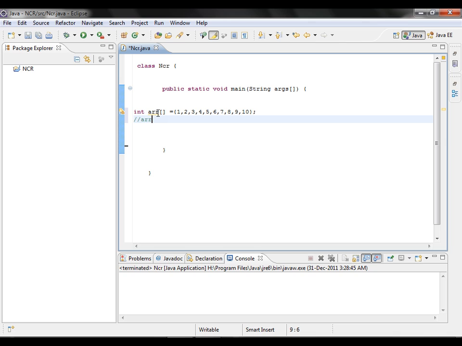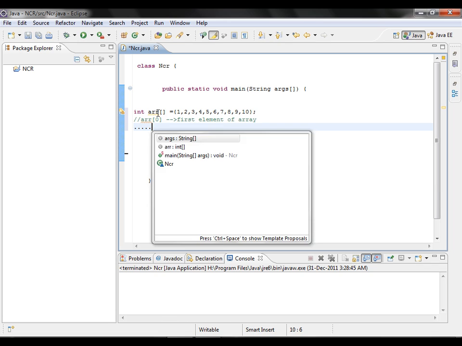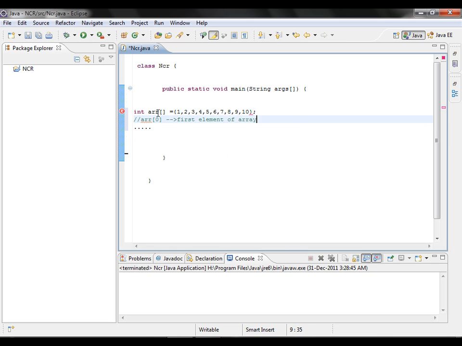Now arr 0 refers to the first element of the array, similarly arr1 refers to the second element of the array, and in that way arr9 refers to the 10th element of the array.